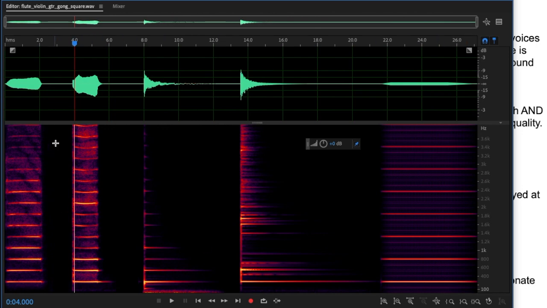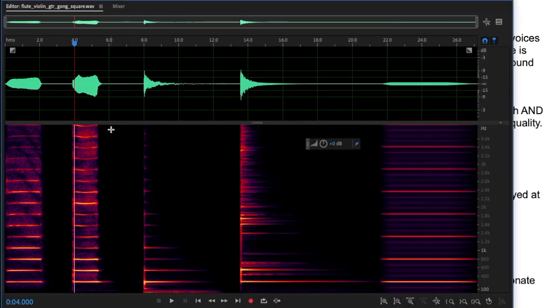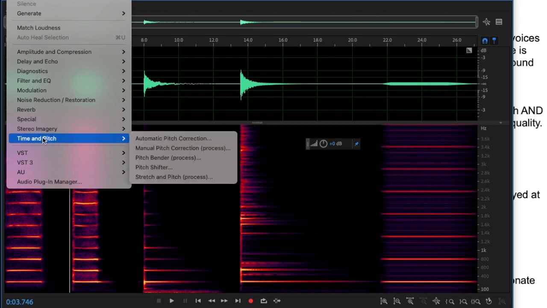But if we try to change the pitch drastically while leaving the timing the same, then we're going to hear what we call artifacts or bad audio quality, because it's fighting against itself, trying to stay in the same timing while changing the pitch. Obviously, there are reasons if you're making music why you would want things to stay in time while only changing the pitch, and vice versa. But just know that there is a potential loss of quality.